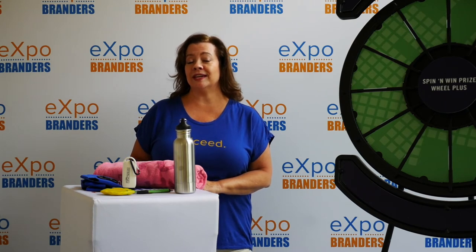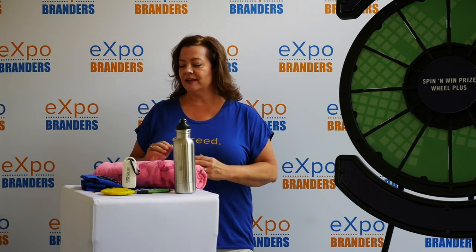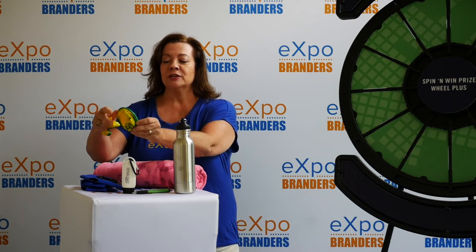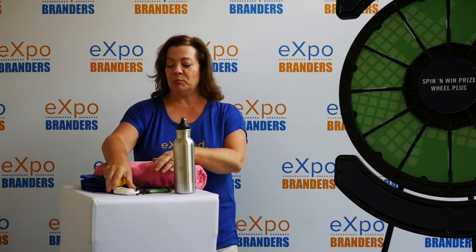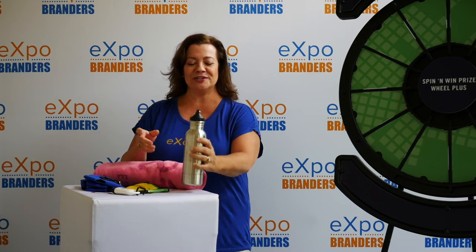The number one reason people are going to stop by your booth is going to be the takeaways — what we call giveaways and prizes. When they've used the prize wheel and won something, they come over to see what they can get. This is just a sampling of items we can get for you — there are lots of options for any budget. Fun items like a tossed frisbee, sunscreen, pins, koozies, towels, and secret bottle holders. Make sure what you're giving away is something people are going to keep so your name is always out there, your brand is walking around, and they're going to remember stopping at your booth.